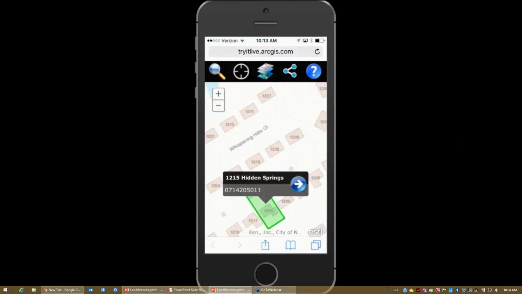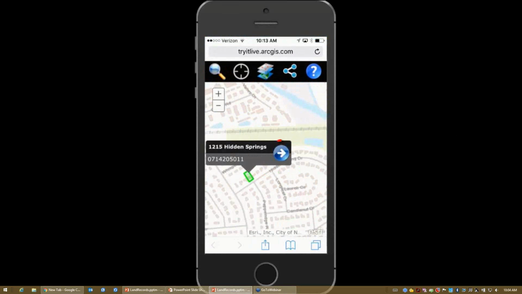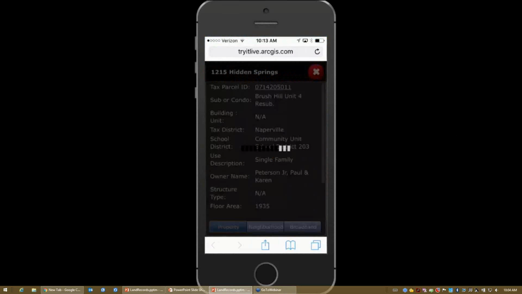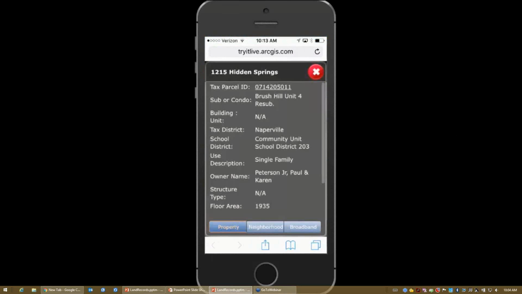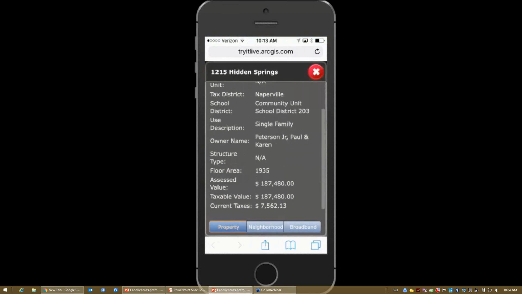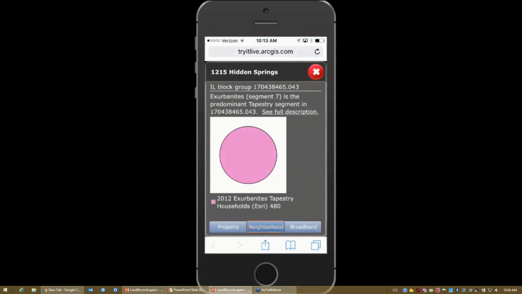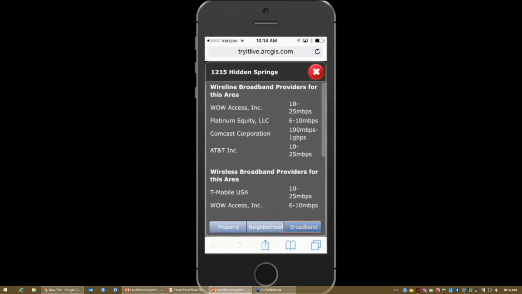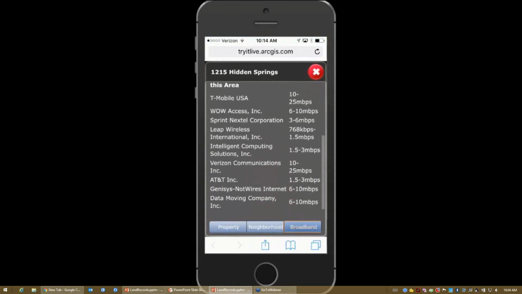So when I search for that, it zooms to that location, and I can see the neighborhood around it. And if I use this little go to button here, then it brings up all the information that I can see about this parcel. That tax parcel ID there actually has a link to a photo of the property that I could view. It has tax and school district information, value information, tax information, all that stuff is listed there. I can tap on the neighborhood and see information about the neighborhood. And then this broadband tab is actually a piece of the application that ArcGIS Online will host for you and include with the application. And you can see all the broadband information for this area or for this particular property.